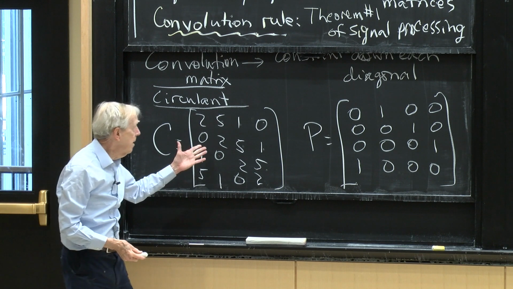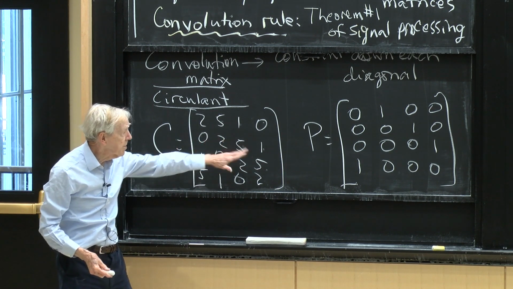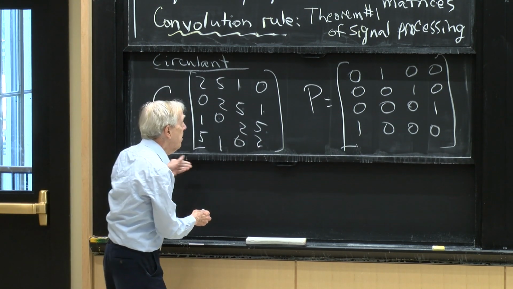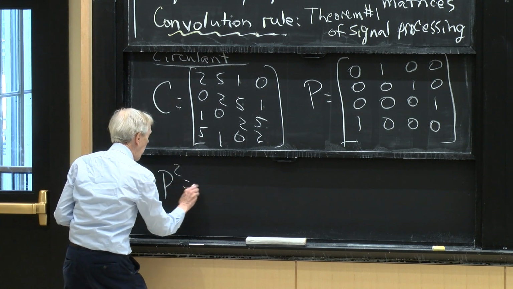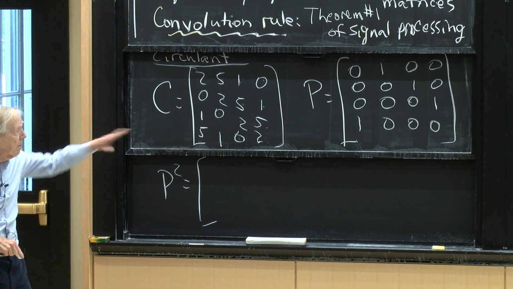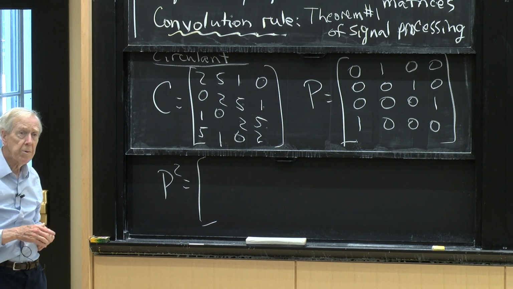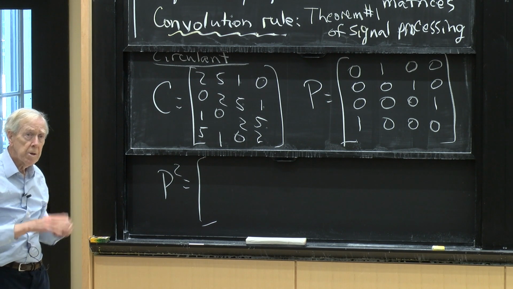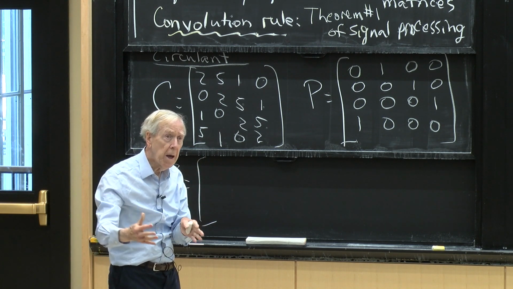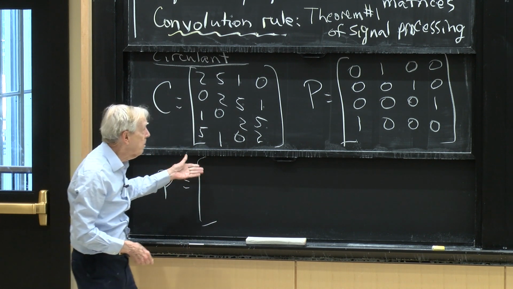So it just has one non-zero diagonal, and then it's cyclic. Do you see that, in fact, I can produce this matrix C from P and P squared? What would P squared be? I'll write it here while keeping our eye on P. So if I square that matrix, what matrix would I get? This is a shift by 1. If I shift by 1 again, that's multiplying again by P, so that would give me P squared.